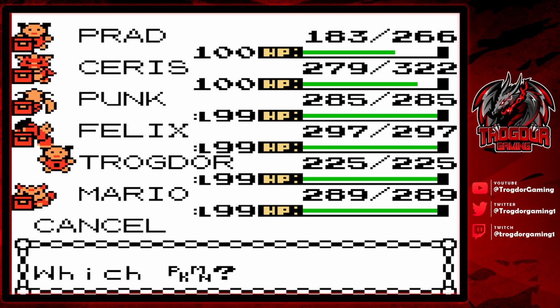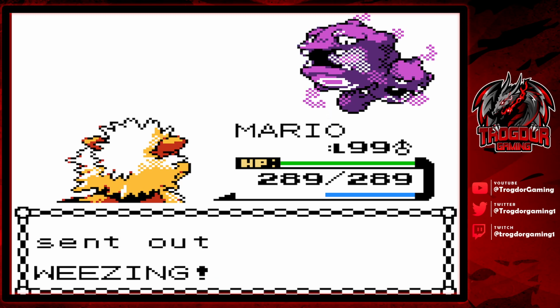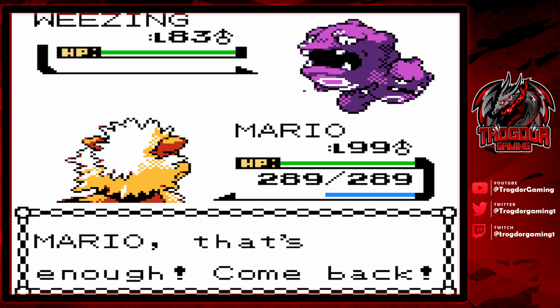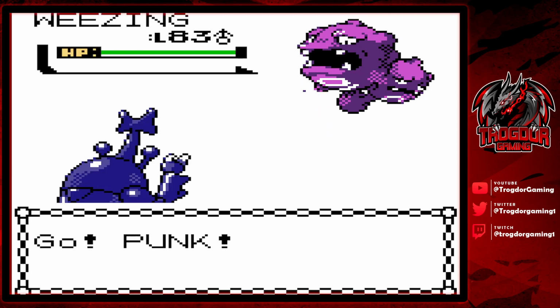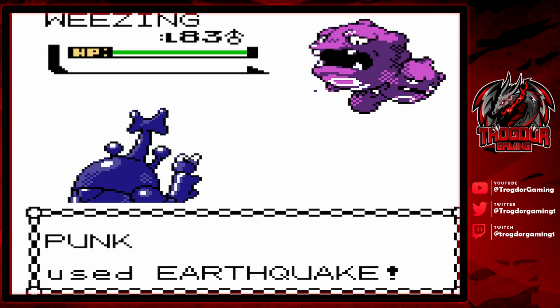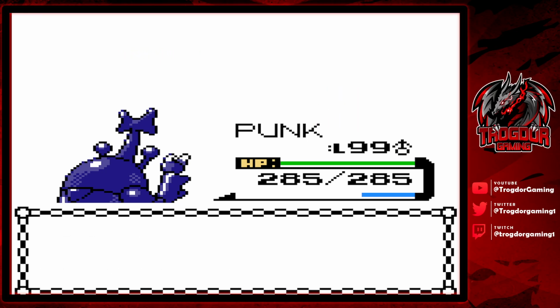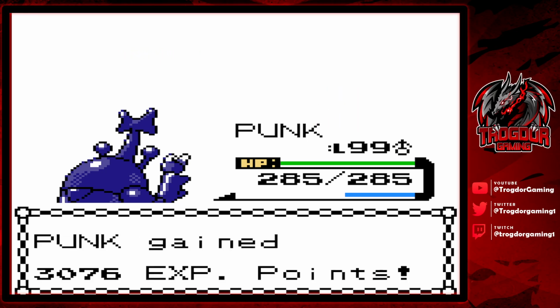Alright, amazing. You know, let's give Punk some love. Punk hasn't gotten any love, dude. I know Alakazam could one-shot it with Psychic. We know that. But I think y'all underestimate the power of Pump. He'll one-shot it just as well. Hell yeah. That's what we're talking about right there, dude.